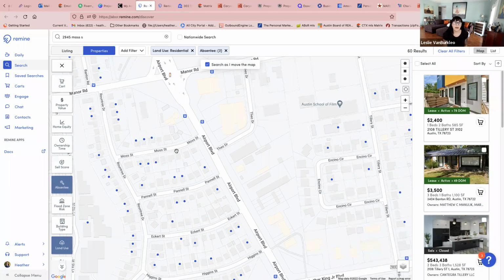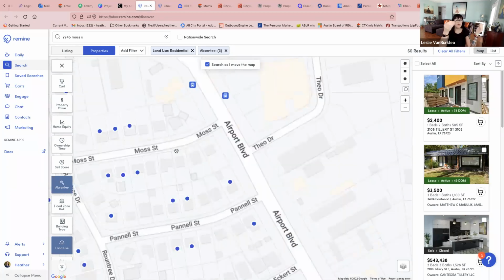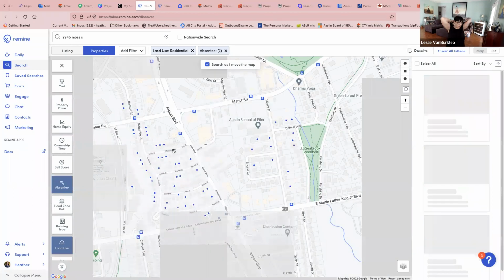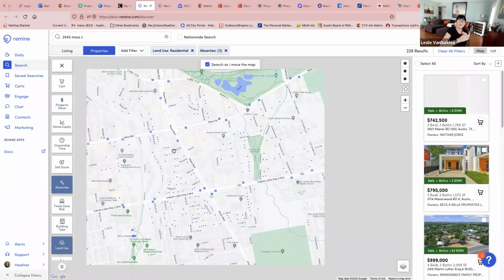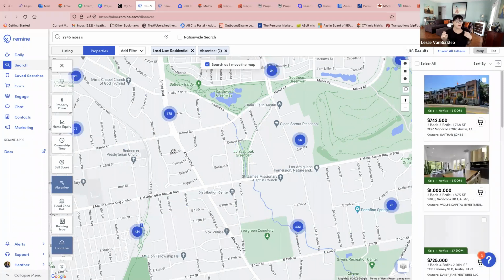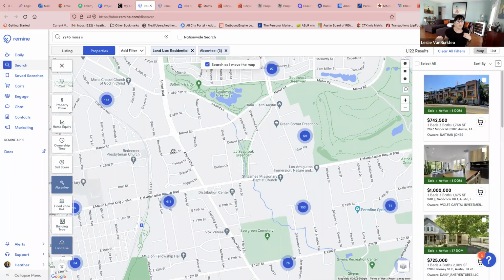See at the top right, above where you can select the properties, it says 60 results. That 60 results is based on how closely you're zoomed in on the map right now. So you can zoom out and do a shape to encompass more of an area. Another thing you can do is search by property value. If you wanted to find people who are renting properties that are over a certain dollar amount, you could. Okay, let's do that. It'll be towards the top, with a little dollar sign that says property value.